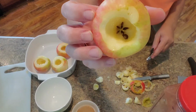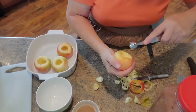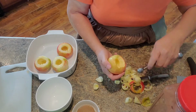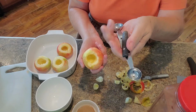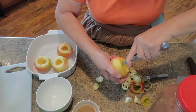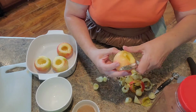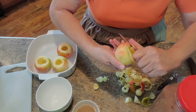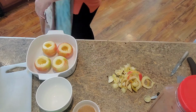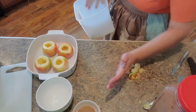Look at that pretty pattern. It's like a little star inside of the apple. My melon baller's about on its last leg. I need to get a new one, I guess. Well, it still works. I just need to take this thing off. All right, let me make this one look a little bit better. All right, so there's our 4 apples. Give this to the pigs. They did love the apple peels from the apple pie the other day.